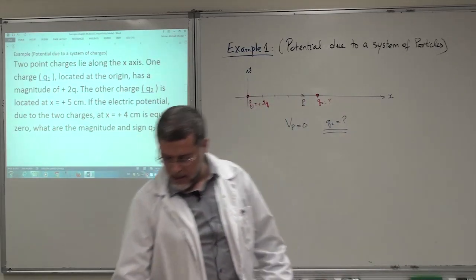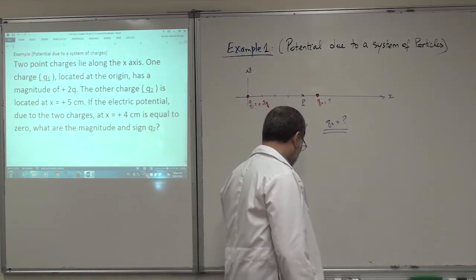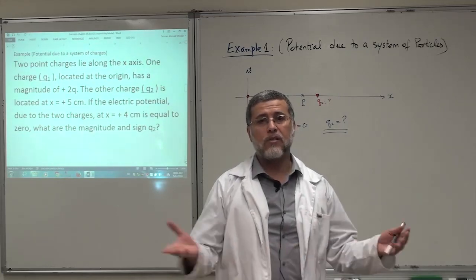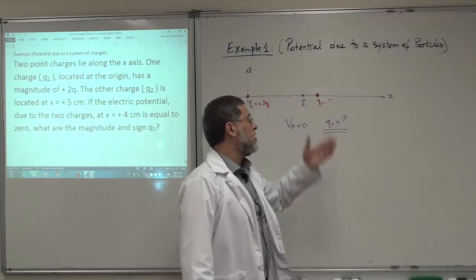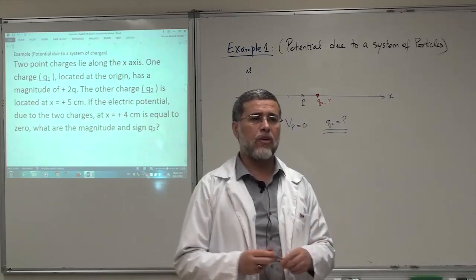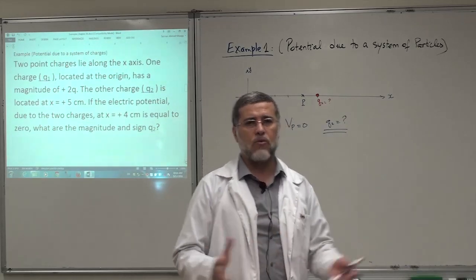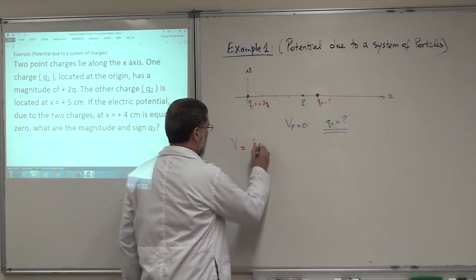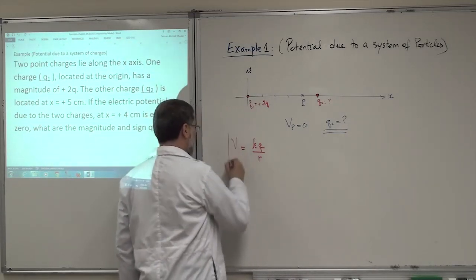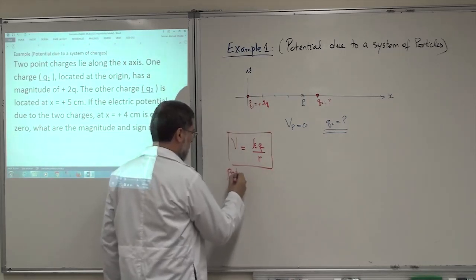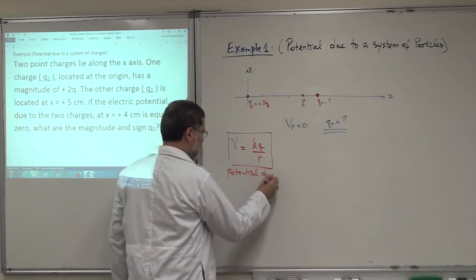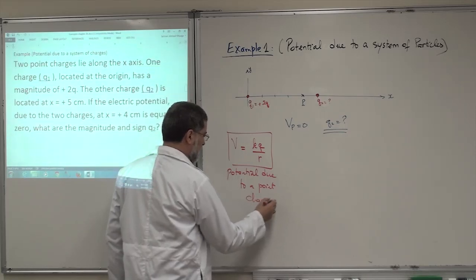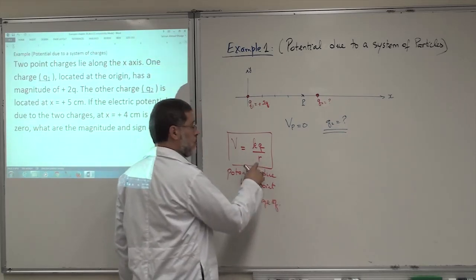Now remember, my son, that the potential is a scalar, and this makes life easy for you because it's easier to deal with scalars than with vectors. Especially when it's not a one-dimensional problem, vectors are very difficult because you have to look at the components and so on. Here, there are no components. I remind you, the potential due to a point charge Q is kQ over r. This is the potential at distance r from the point charge.